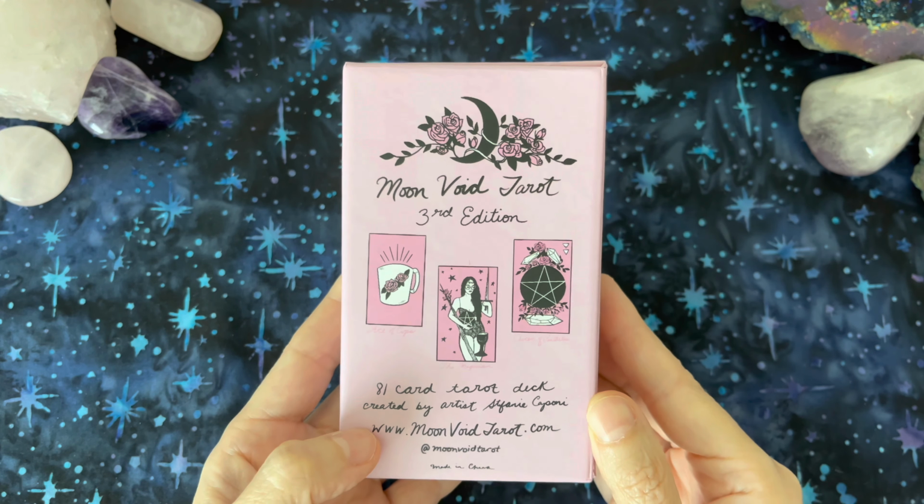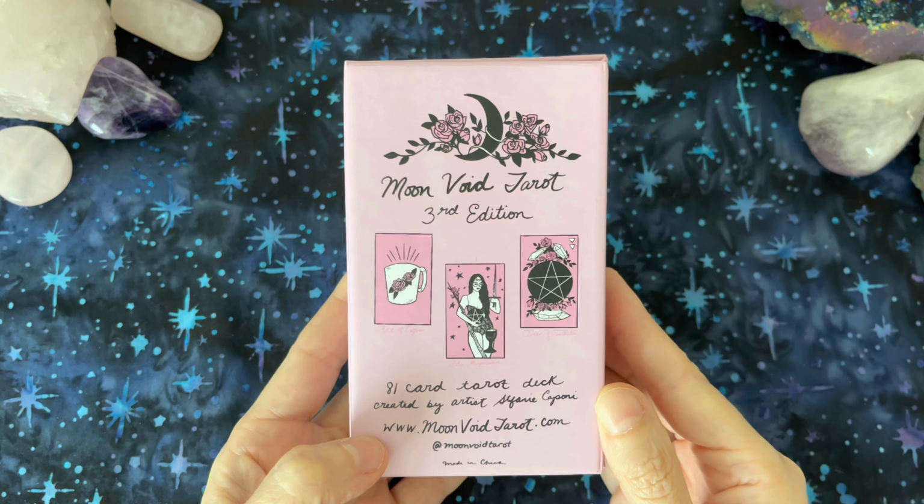So there are 81 cards in this deck, so there's a few extras. Here are the gorgeous backs, and from what I recall from Julie's video, I think the backs have changed a little bit. As far as cardstock, this feels like a cross between a US Games and a Make Playing Cards cardstock, maybe a superior smooth, if you're familiar with Make Playing Cards cardstock.